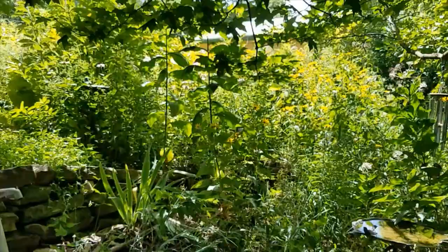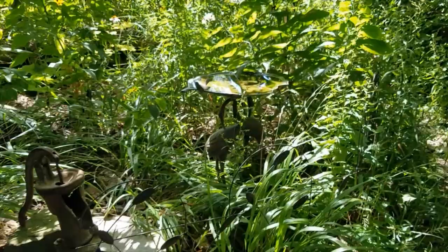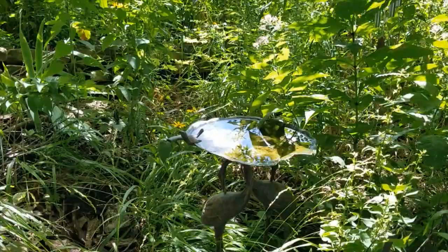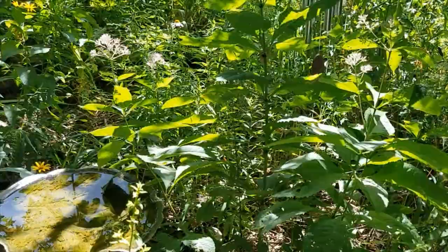This area is much more shady, so it's a different mix of plants, though some of the same. The beet grass loves this area — that real wispy one. When we had chickens, they sure loved to eat those seeds. Little birds love this bird bath because it's so shallow, and we have a couple deeper ones that bigger birds love.